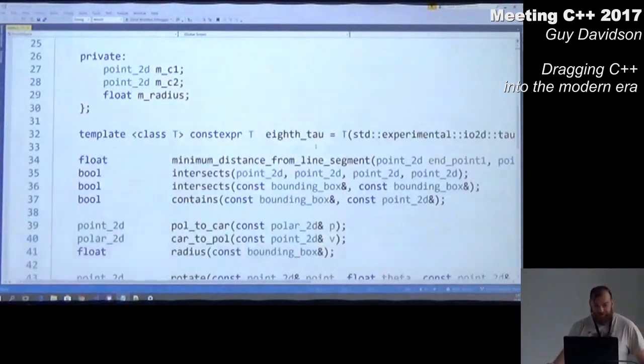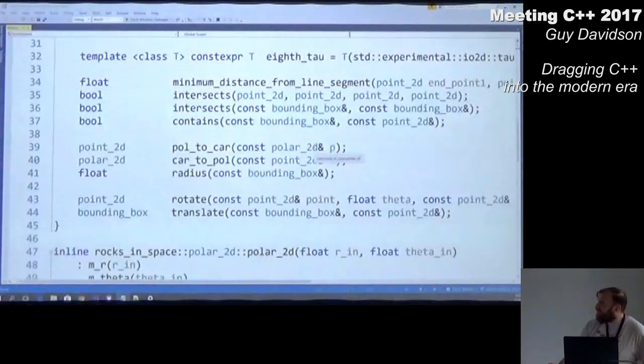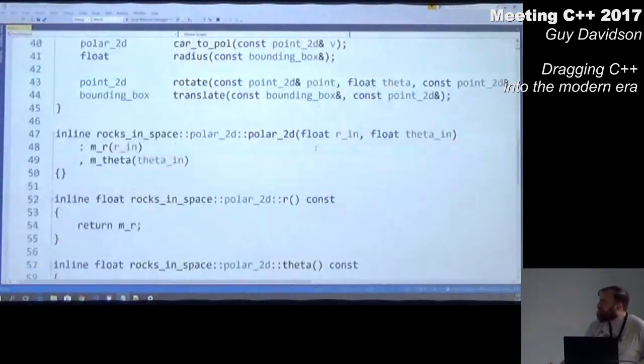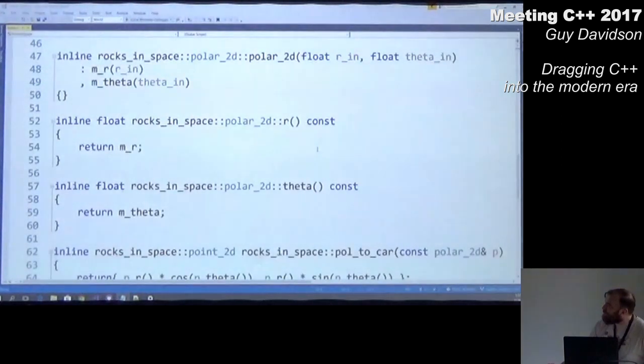We've got some useful geometry algorithms: minimum distance from line segment, whether 2 lines intersect, defined by their endpoints, or whether 2 bounding boxes intersect, or whether a bounding box contains a point. We've got converters between polar and Cartesian, and we've got a radius function, and we can rotate and translate things. We also have some inline implementations, but they're all quite trivial, as you can see.